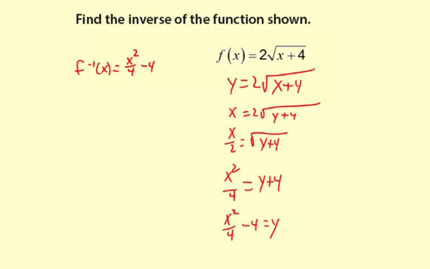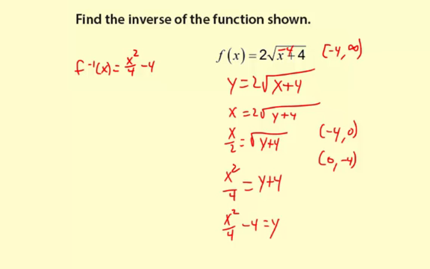Now how about the domain? Well, for the original function, we had a domain of -4 to infinity, because anything below -4 gives you a negative inside the square root. Well, the easiest way to think about this is in terms of inputs and outputs. So if you have a -4 for x here, that would be -4 plus 4, which is 0. So really the coordinate would be (-4, 0). And remember, with an inverse function, you switch the x and the y. So (0, -4).